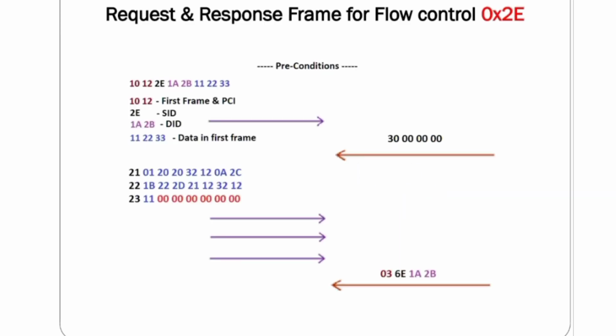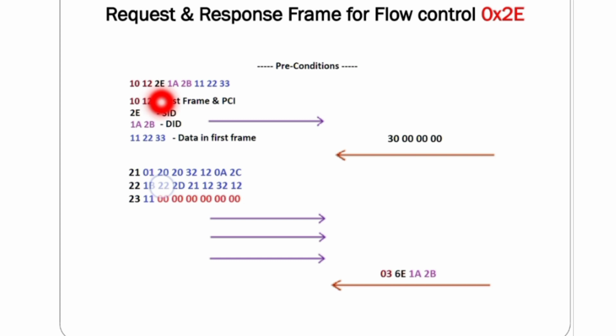And coming to this video, it's the request and response frame for the flow control of the 2E service. I even got a comment and message from our followers asking to show the 2E. It's very simple, actually. That's why I had not given it as a continuity, but as per the request, I am going ahead. So here you have to do the preconditions, like your extended session or your security access, all those things you have to satisfy. Once you satisfy the preconditions, you can write here.